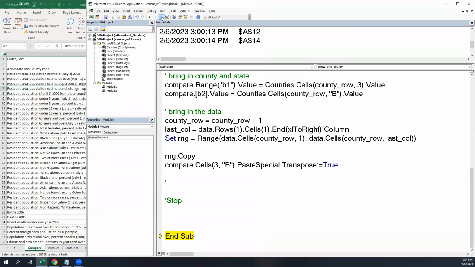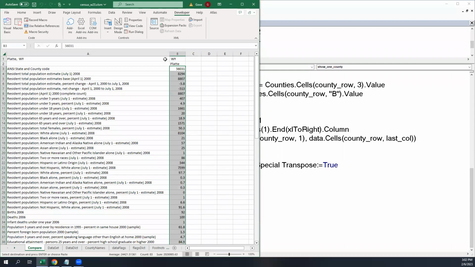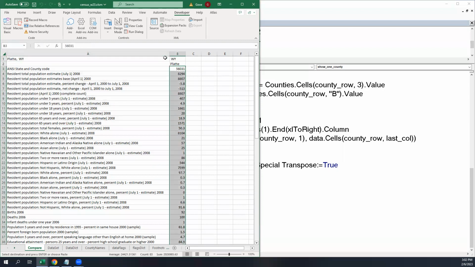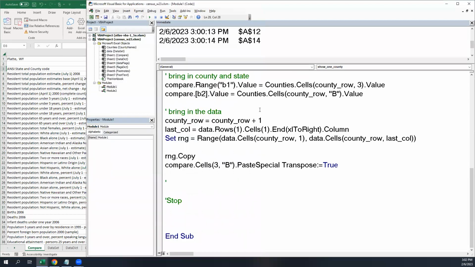Okay, I need to stop my code because that won't trigger when I'm in break mode. Uh-oh. It's because I'm selecting that, doing the paste special. Maybe if I click out, really fast, it'll change the way it operates. All right, pay no attention to the man behind the curtain. I got to think about how to do this, how to trigger this from a paste special. That's causing to change.